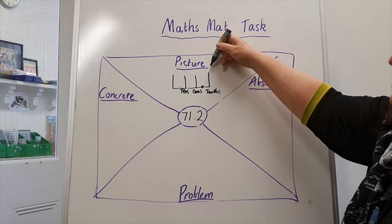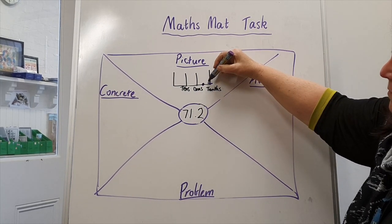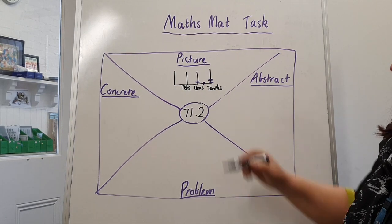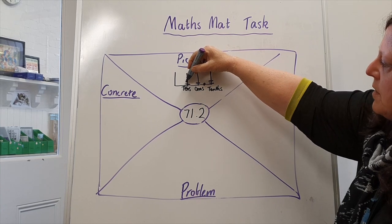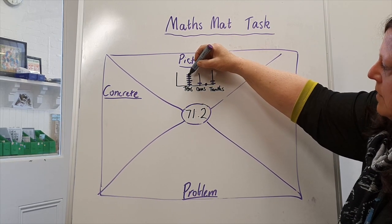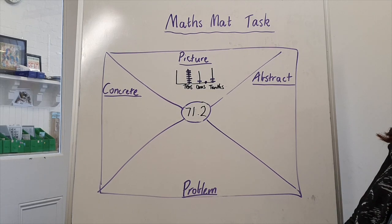Now, of course, I can't thread beads onto my abacus. I'm going to just draw lines to represent the beads. So I have 2 tenths, so 2 lines. I have 1 one, 1 line, and then I have 7 tens, so 7 beads. So every bead is worth 10. So I need 7 on here to represent the 7 in 71.2. So now I have finished drawing the picture of 71.2.